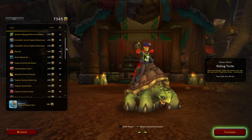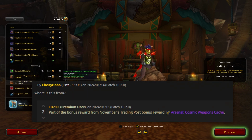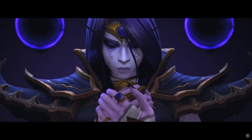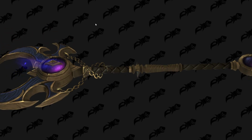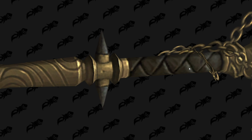Hey wait, where's my stave? Dang, it's not available in game anymore, but seems like I have a plan. And in the end, it will be mine. Let's get some references from Wowhead and it's time to start.